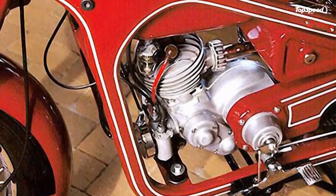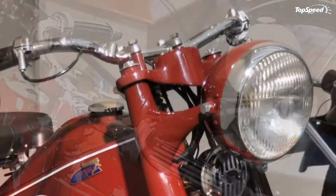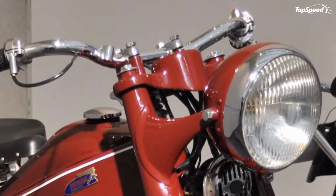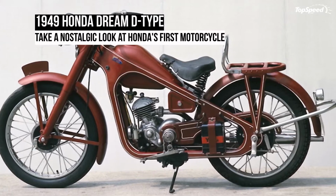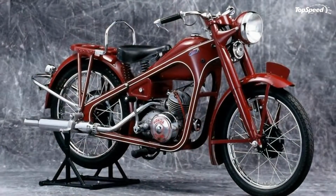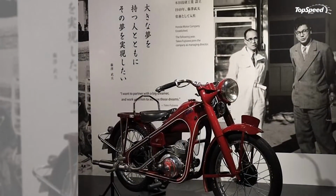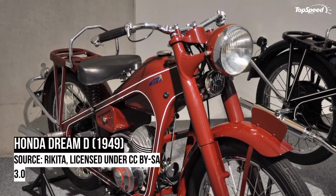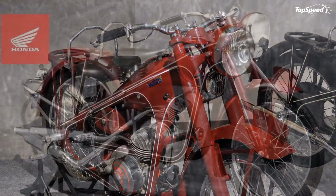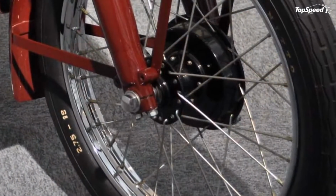1949 Honda Dream D-Type competitors. There were some 70-odd Japanese motorcycle companies to come and go in the 20th century, but the ones who would go on to flourish and become the Big Four had yet to show up on the scene. Kawasaki was the closest. It started work on its first project in 1949, but it would be 1953 before it went into production. The 4-stroke powerplant and 3.9 horsepower output was popular, but a little late to the show.